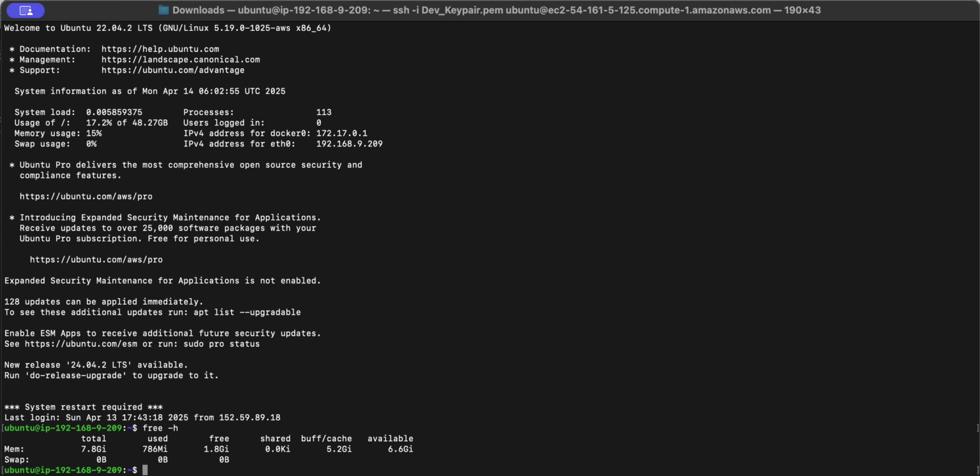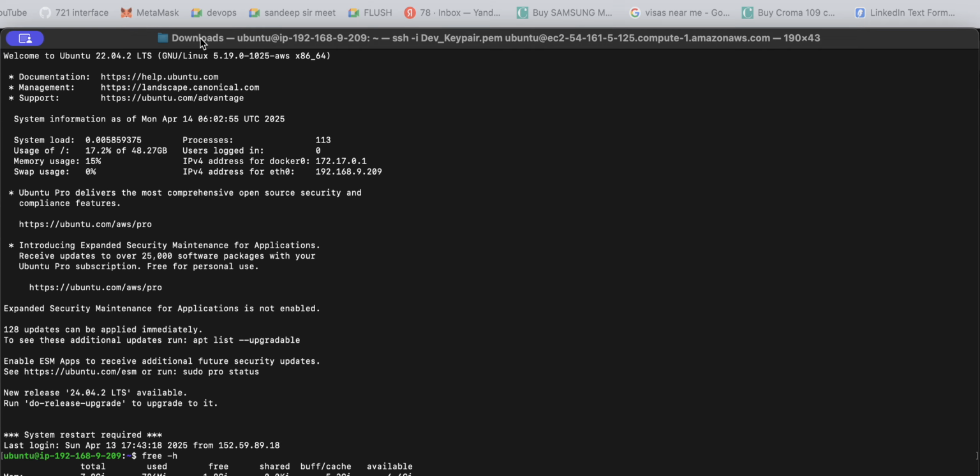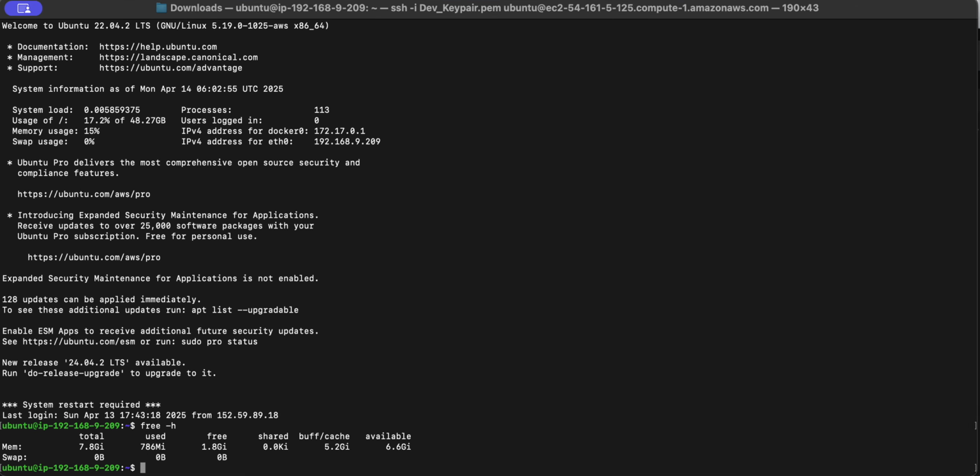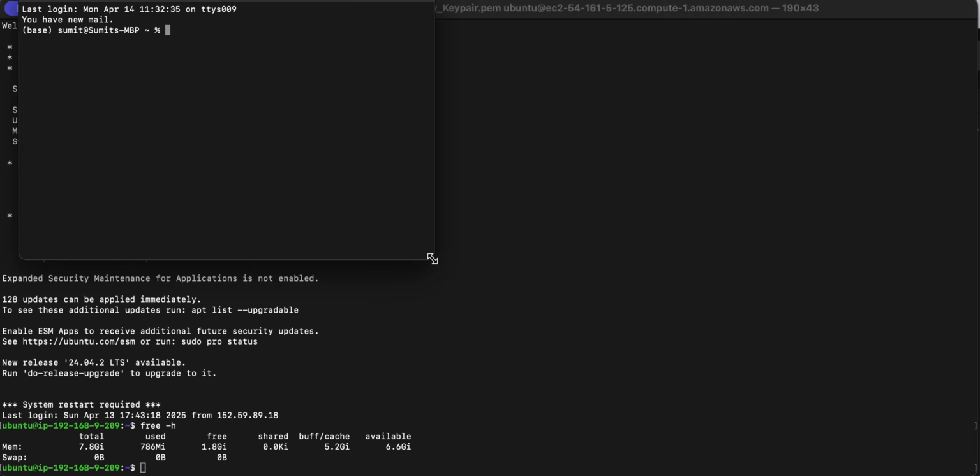Top. Free top or top command? You are aware of it? No, brother. What happened? Give me a moment. It got stuck. So this machine got stuck. I think I need to reconnect to this. Are you using AWS, brother? Yes, I'm using AWS.